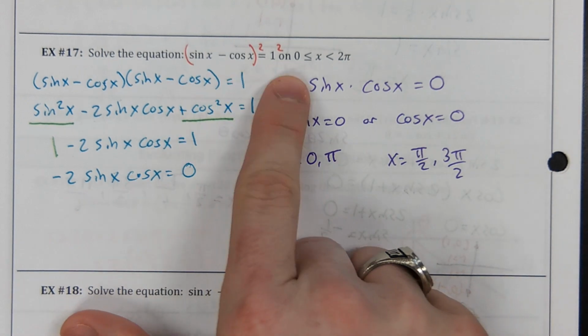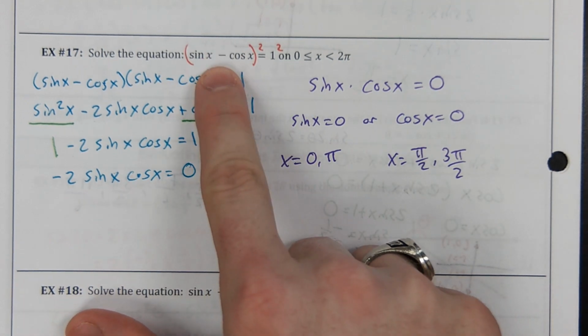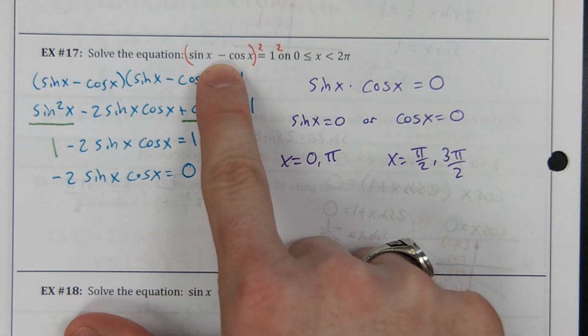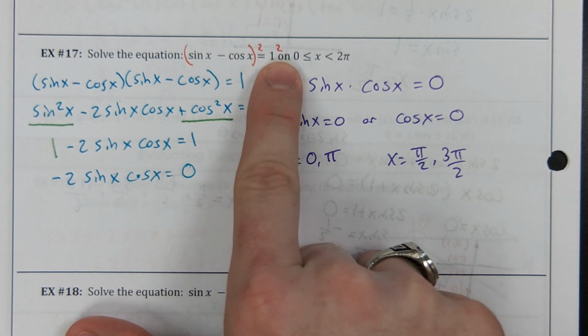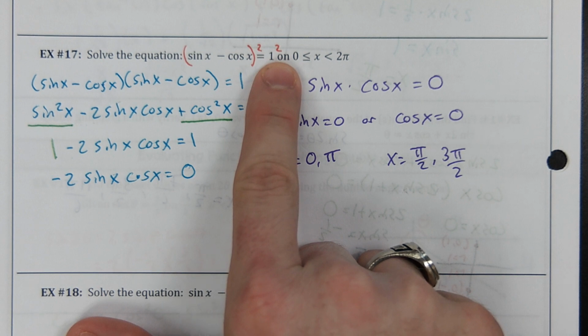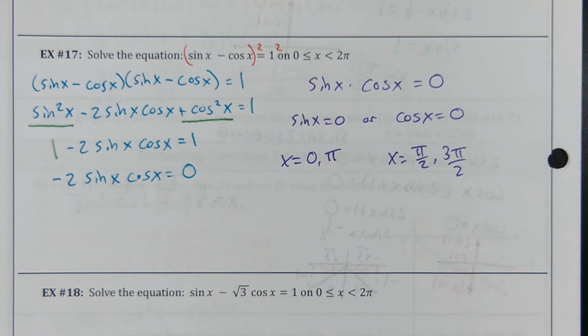When you squared both sides, you allowed this left side to have a value of 1 or negative 1. Because if you square a 1 or a negative 1, you get back a positive 1. So it doesn't guarantee you have extraneous, but it opens the door for it. Remember that. When you square both sides, you have created the opportunity for extraneous solutions because you just made it so that there's no such thing as negatives. So we have to actually test our answers to make sure they work.